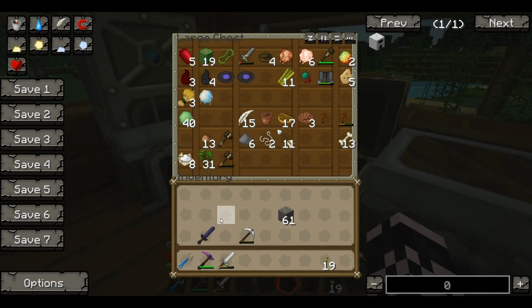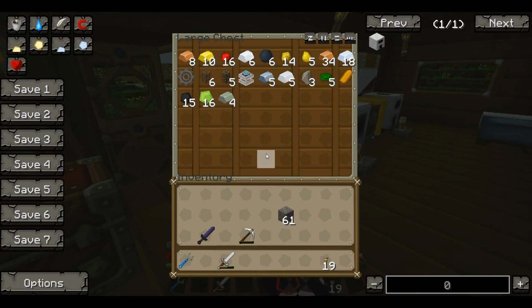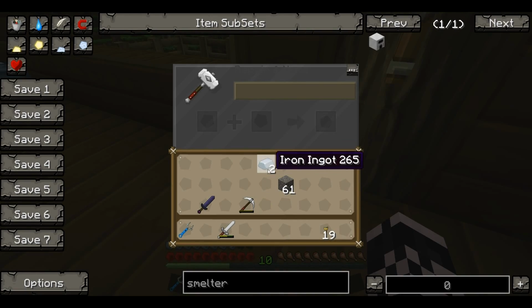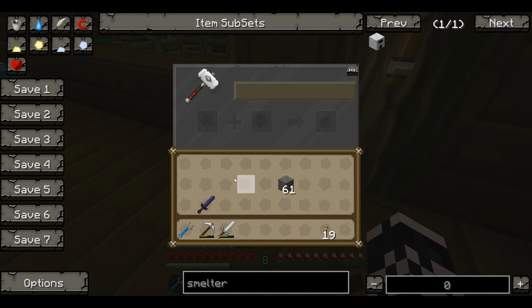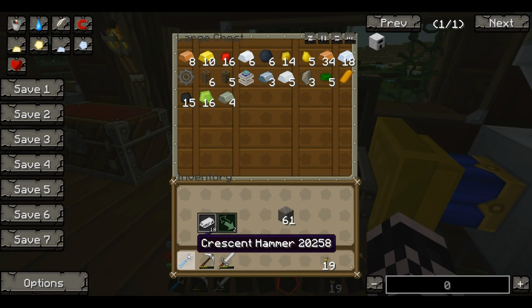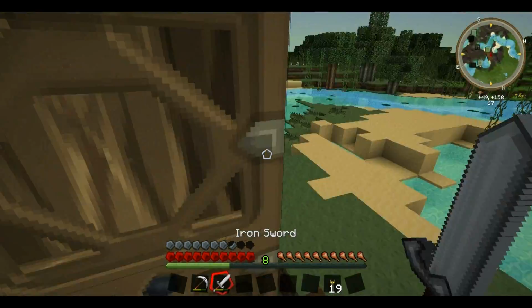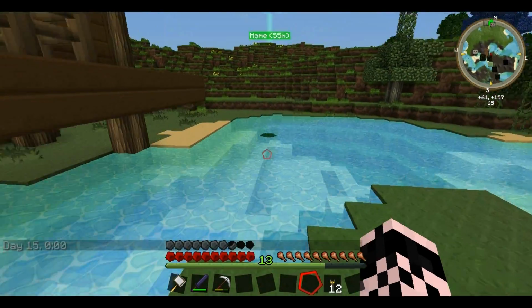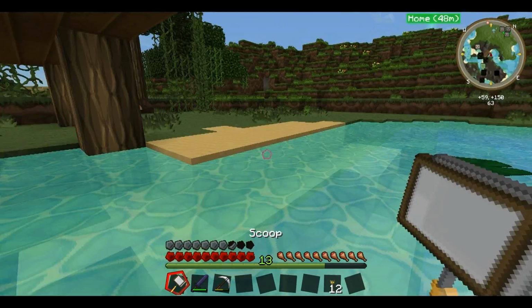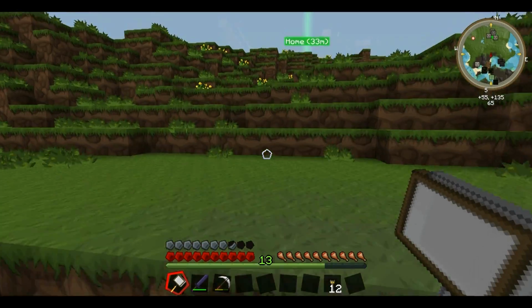Oops. There. Oh, shit, I need a pickaxe as well. Let's repair this pick. Okay, that'll do. Crescent hammer away. Or wrench, as in my other ones. A spanner. Let's go get some bees. Bees, bees, bees, bees.